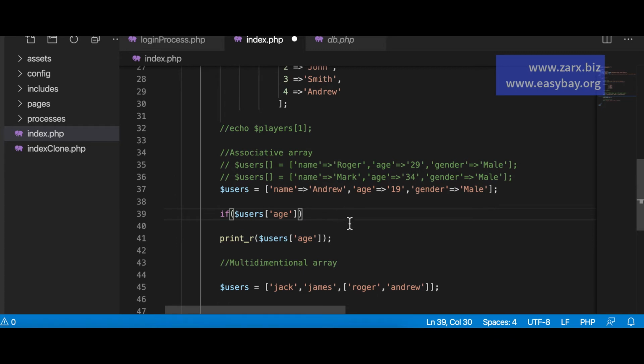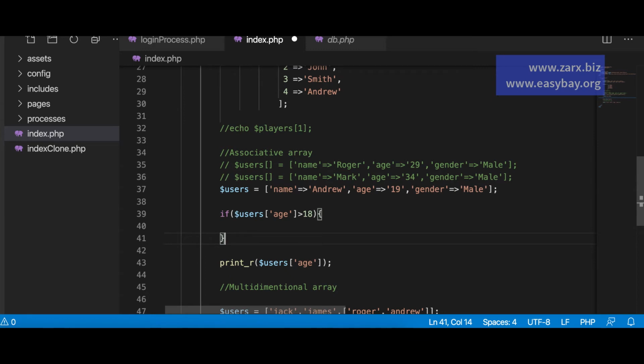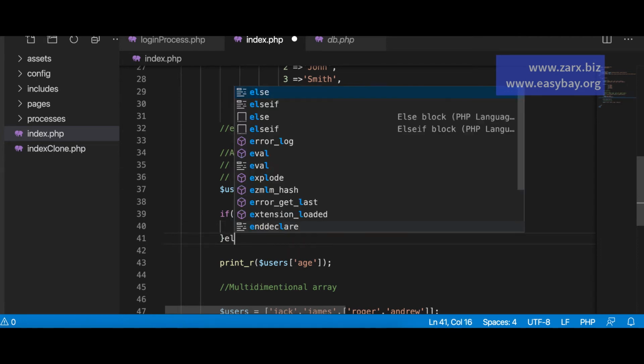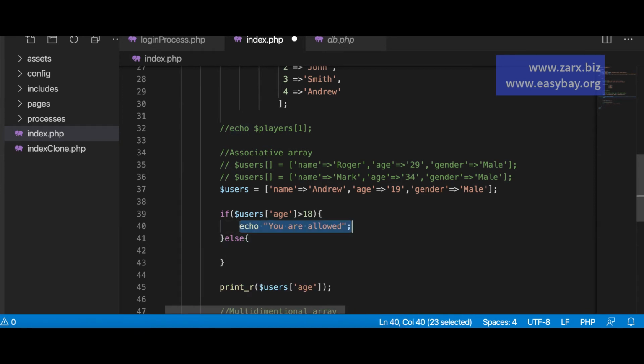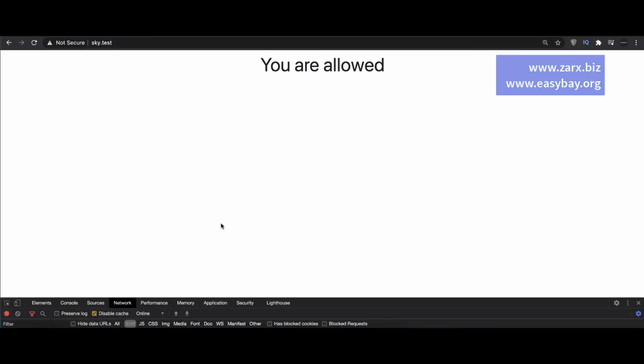If the age is more than 18, then we echo "you are allowed", and else we put "you are not allowed", whatever it might be. I'm just going to comment this out. So we are checking the age, and if the user is more than 18, it's going to give us "you are allowed".